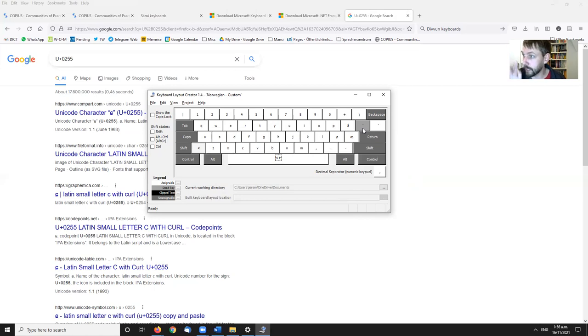For example, you'd have a dead key for diaeresis or umlauts, the two dots over a letter. You would press the dead key, and that puts two dots, but it doesn't move the cartridge. Then you type an A, and it types an A underneath the two dots, and you have an A umlaut. So a dead key on a typewriter produced marked versions of all letters, and that's how dead keys work in a keyboard layout too. To get to the dead key settings, you have to right click here. You have to have something set as a dead key, and then you can go to the so-called dead key dialog.